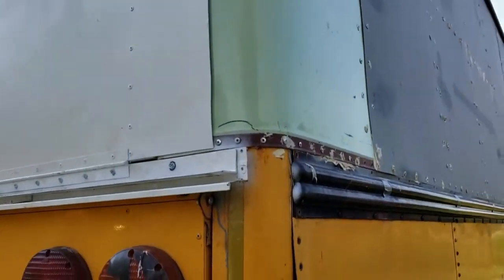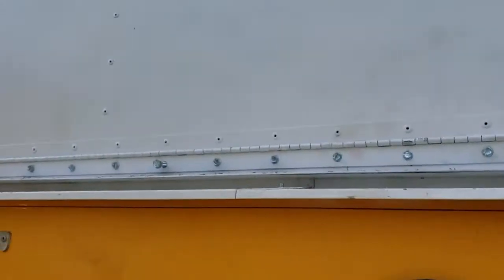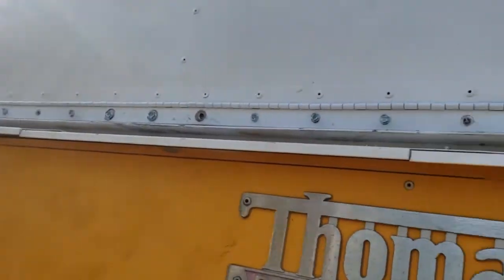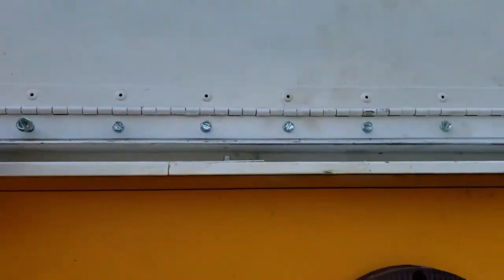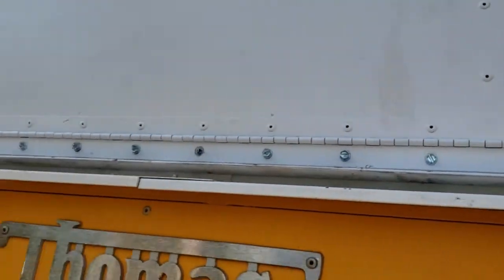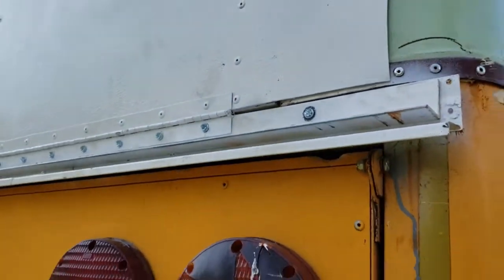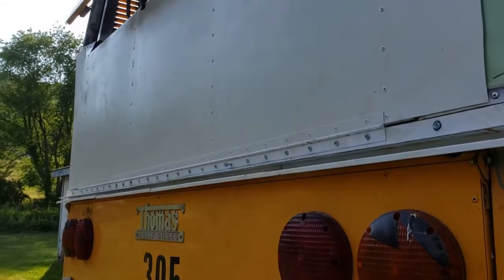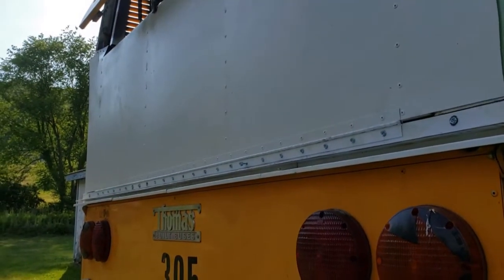Okay, except for the spots where I broke off some fasteners, this hinge is put on. I was going to try to use a little bit bigger screw right there, but the hole's not quite large enough, so we'll back that out. But yeah, the hinge is on, and I could use something cold to drink.